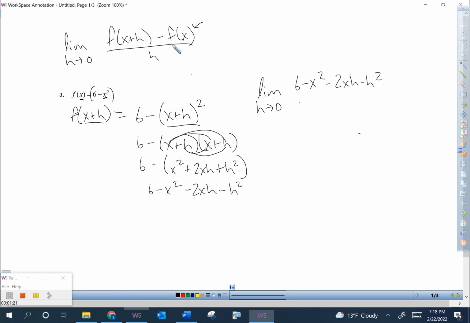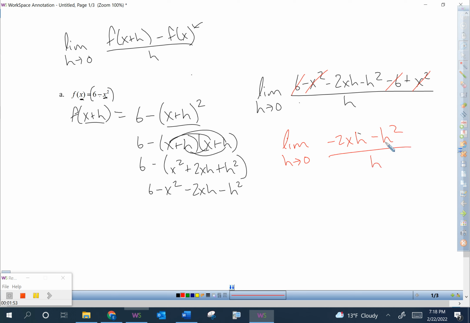But when we subtract this function, we've got to subtract both parts. So minus 6, but we're subtracting x squared, so that would be plus x squared, divided by h. Now, nice things should happen in the top part where things cancel out. So if you look through here, we've got a positive 6 and a negative 6. Those go away. We've got a negative x squared and a positive x squared. Those go away, leaving you with just up on the top items that have h involved in it. And that's important for this to work.